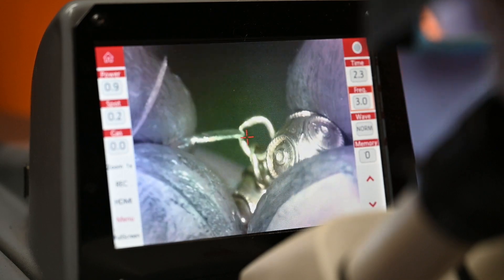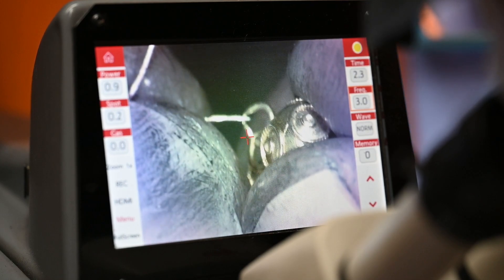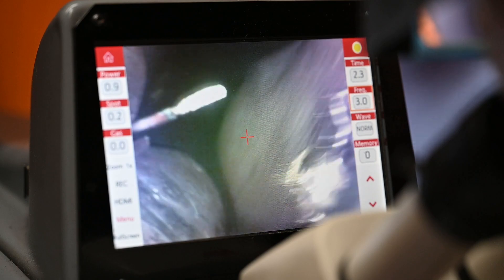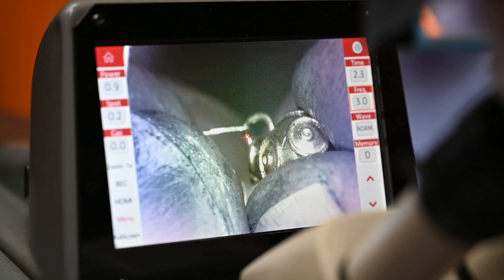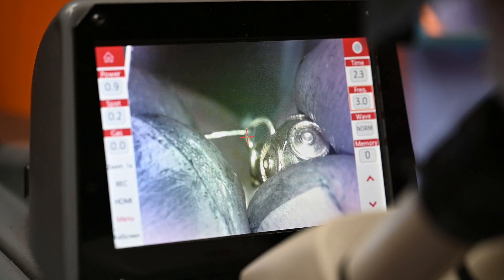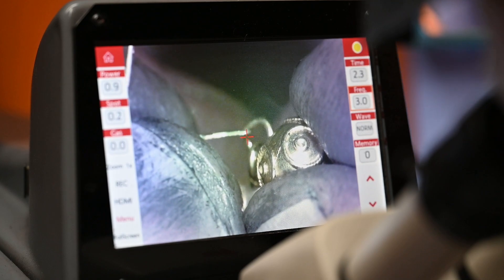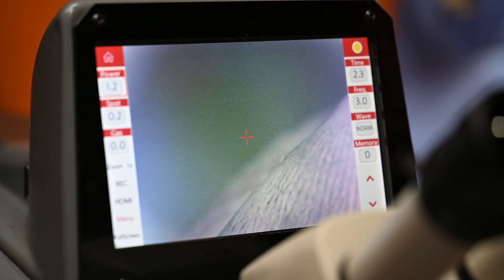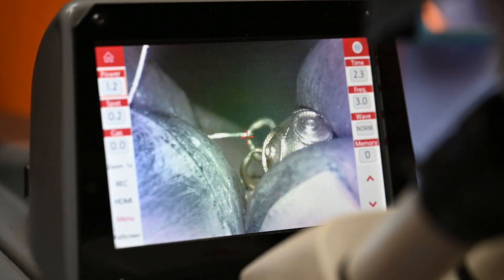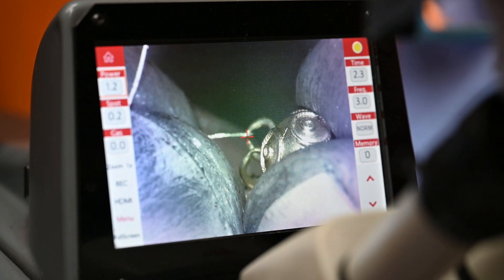The first thing I do is I don't hit the ring I'm building up — I hit the material I'm adding to it. If you look, I'm hitting it on the top of the section, which is a little flat section. I'm hitting it on the top and that should melt down onto the ring. If it doesn't, I'll need a bit more power. In this instance I do, so I'm going up to 1.2. As long as you hit the piece you're adding onto the ring, it shouldn't be a problem.